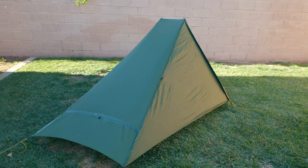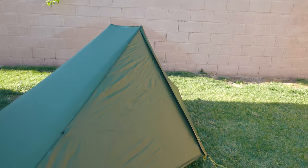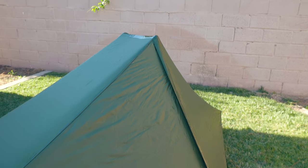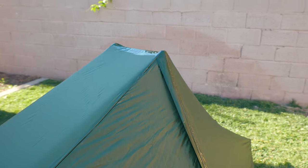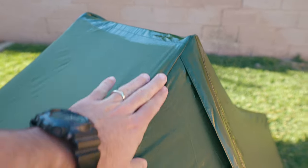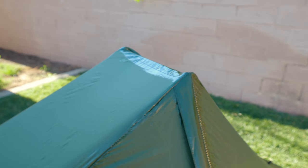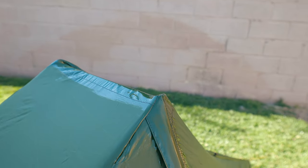All right, here we are, it's the next day. I went ahead and pretty much left this thing out here for almost a full 24 hours, but the job is complete. Feels a little bit tacky, but all in all, it's completely dry.